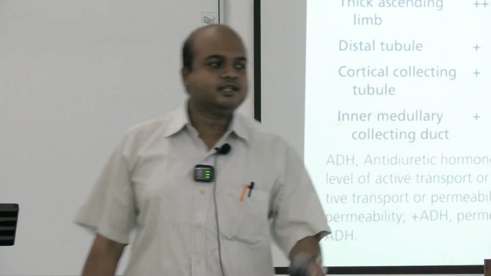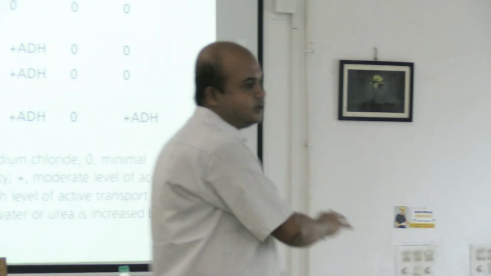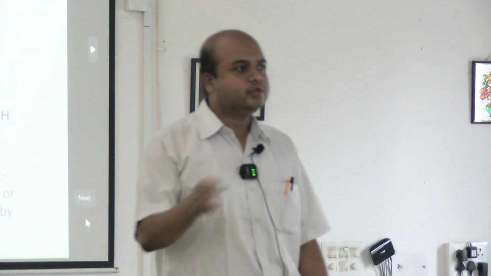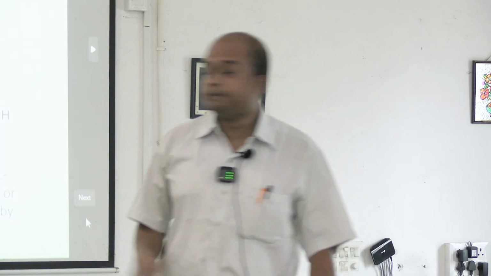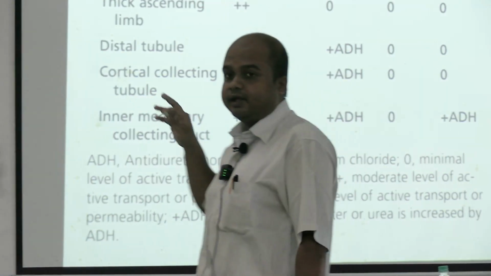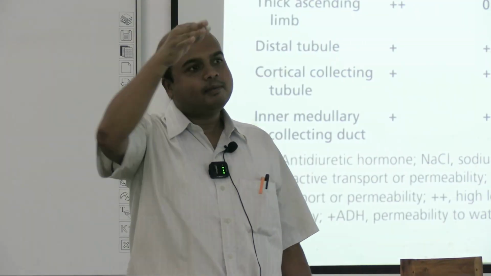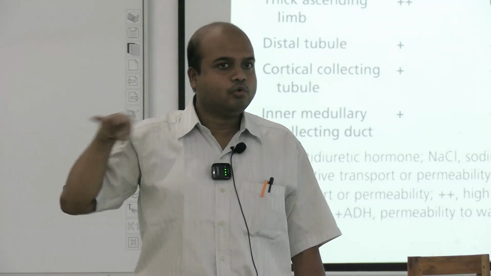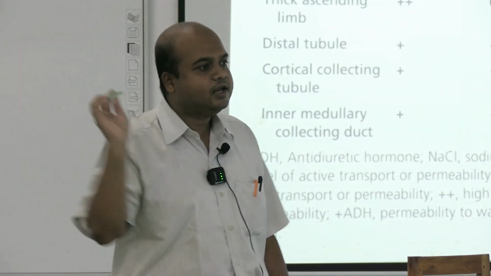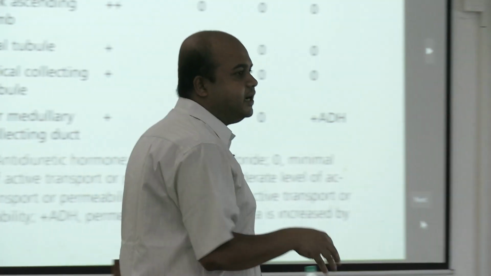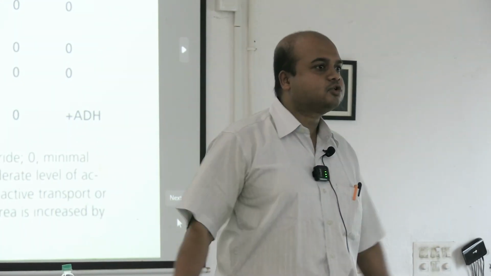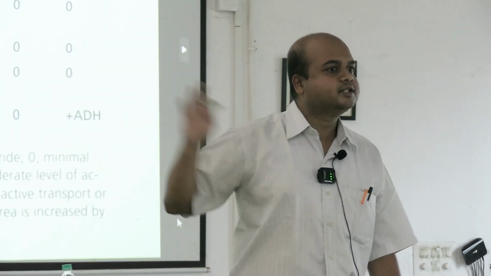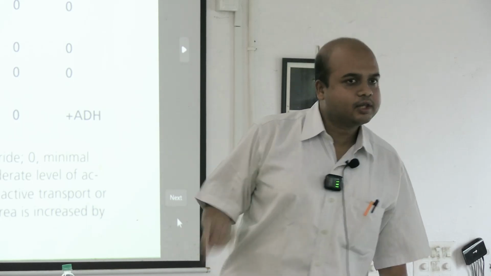So, there are which cells? Macula densa cells. That is a separate thing. What do they do? They sense NaCl, acting like chemoreceptors. These have been discussed. But that is the EDT. The thick ascending limb and early part of the distal tubule have no water reabsorption, even if there is ADH, whatever may be there, even the highest concentration of ADH, there is no mechanism to reabsorb water. So, it is called the diluting segment.